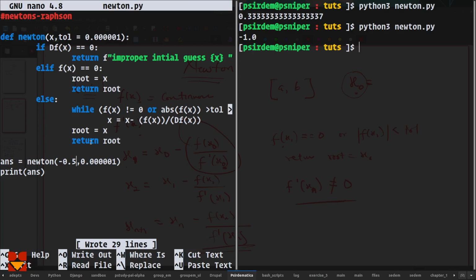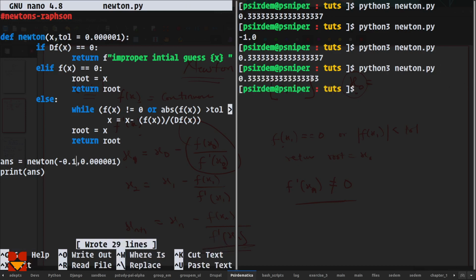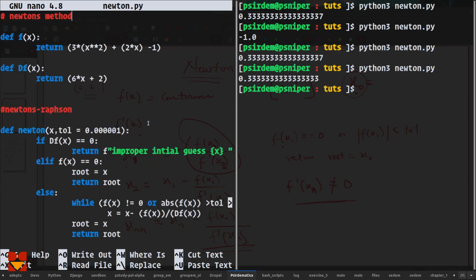The negative 1, right? What if I change this to 0? What happens? I do Control O to save, then if I run it, I still get 0.3333. What if I make it negative 0? This is just something silly I want to try. Oh wow, we already even made this negative 0. Okay, so negative 0.1. Let's see which of the roots it will zoom to. Control O to save. And then it still came to 0.3333. So you see, basically this is how we use Newton-Raphson to solve this same function.